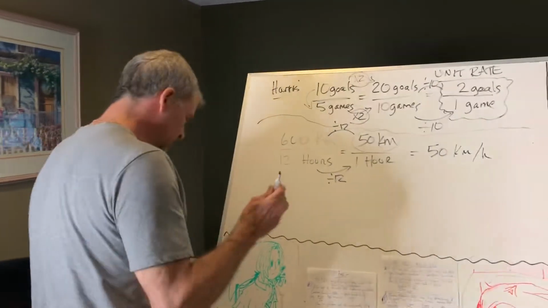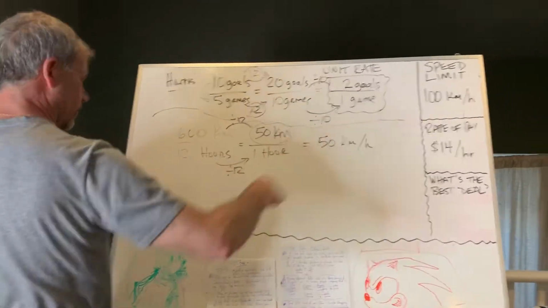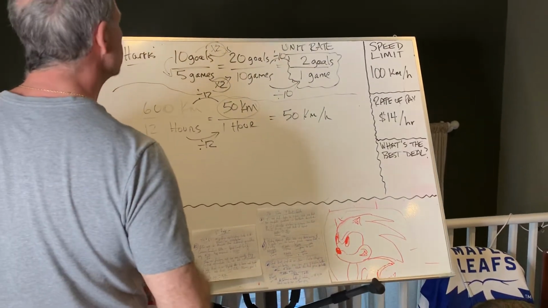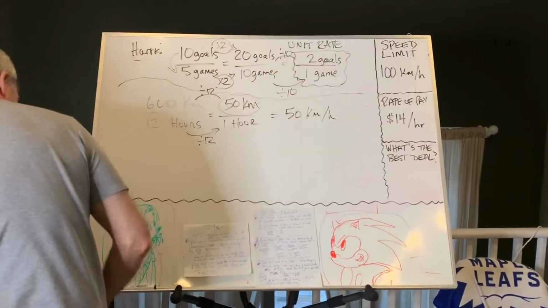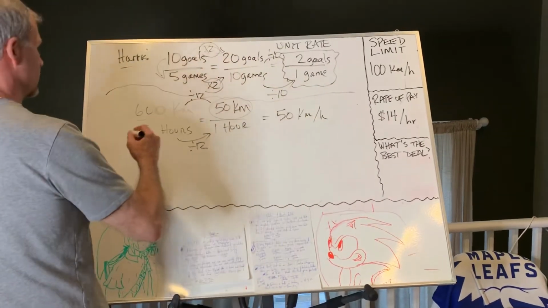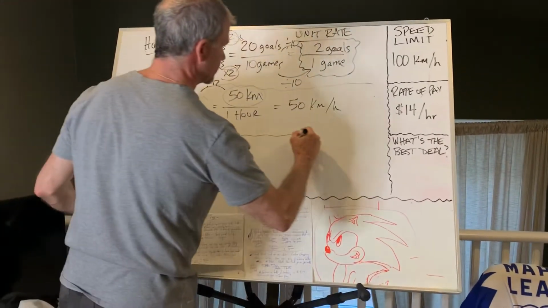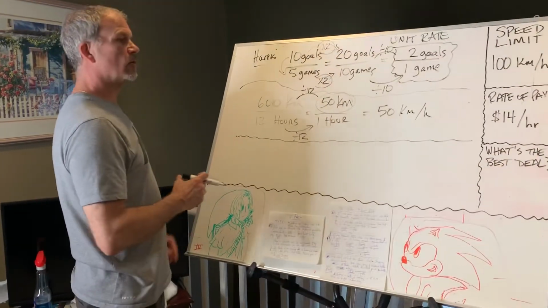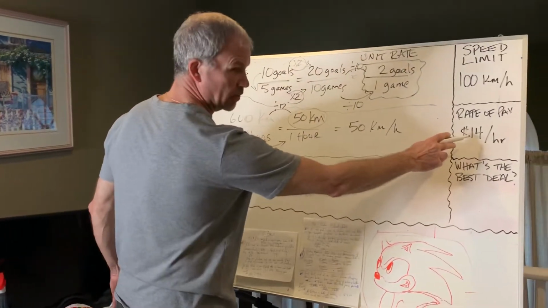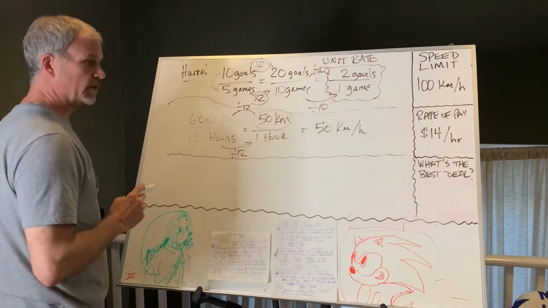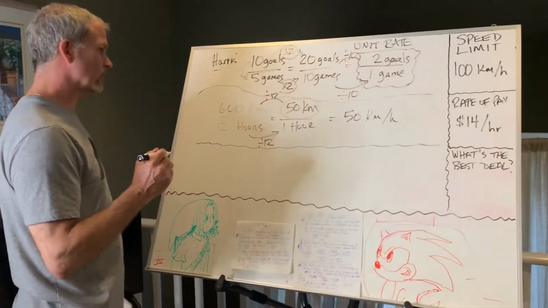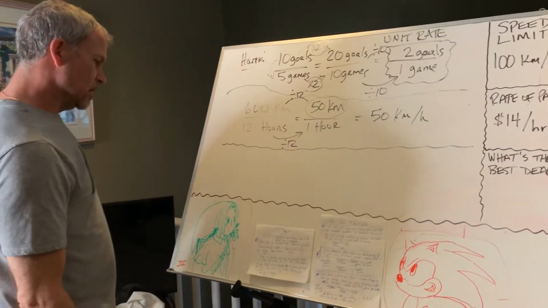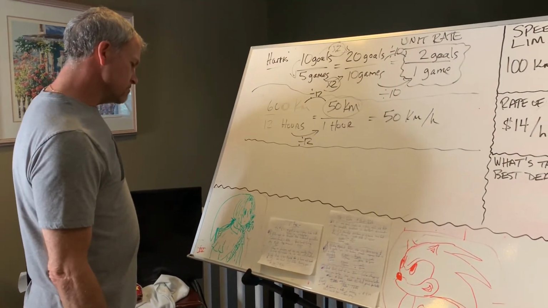Okay, what else do we do? What else? Where else do we see rates? Rate of pay. Rate of pay. So, let's see, I could probably fit this in here. Rate of pay. Some of us that don't have our part-time jobs going yet, but that's okay. We will eventually. And this is minimum wage, by the way, which is kind of pretty good because that's just gone up in the last few years. Let's say that, let me see.